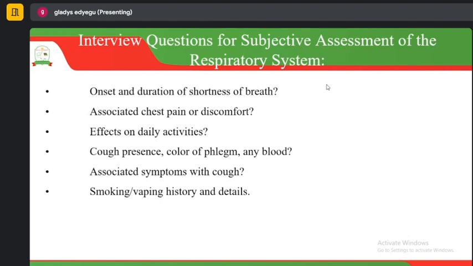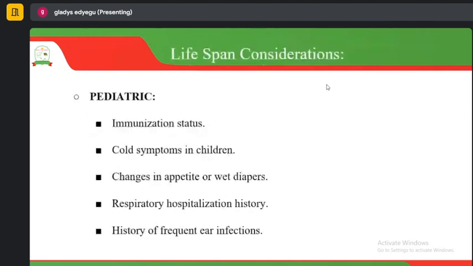Then smoking, you should also ask your patient whether he's smoking, the history of smoking and the details. How long have you been smoking? What kind or type of cigarettes do you take? And so on. Because nicotine is also dangerous to our blood vessels and can cause a lot of havoc to the respiratory system. So when a patient tells you that he is a smoker or he has been smoking, we should not take this for granted. We should dig out all the information related to smoking so that we can intervene and support our patients.